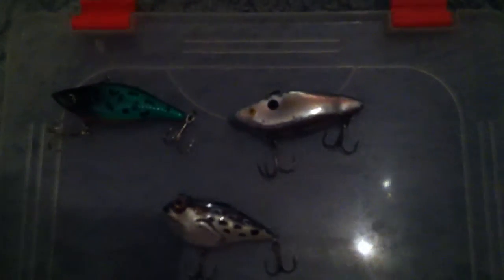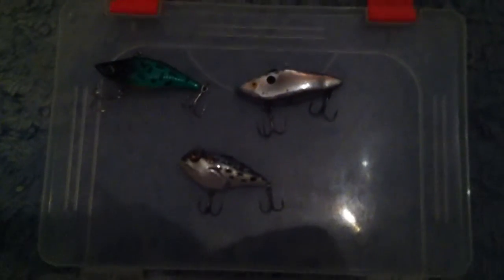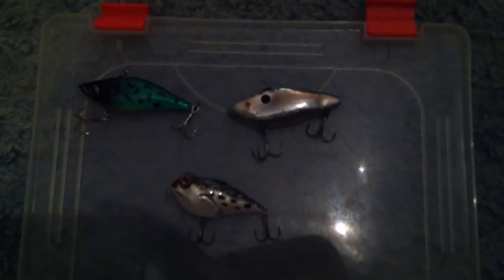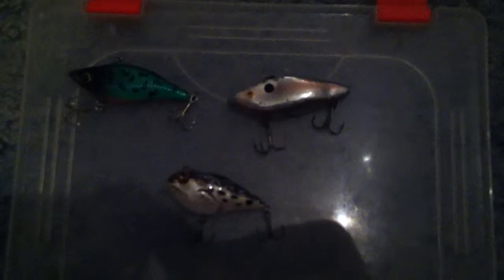Maybe through some weeds, but usually you'll get hung up a lot, and your hooks will get caught all up in the algae, and sometimes it just gets really annoying when you've got to keep checking it every time you reel it in, and usually it's just not worth it.